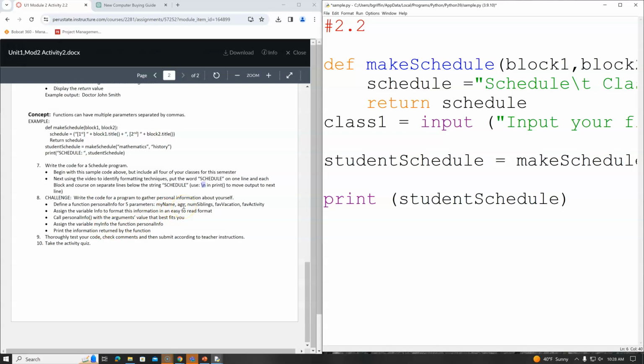So when you take in that age, do we need to manipulate it in any way? So if you're going to not only just display this information, but you're also going to manipulate it and say, in 5 years you'll be 15 or whatever, then you need to make sure you cast that into the appropriate integer value.